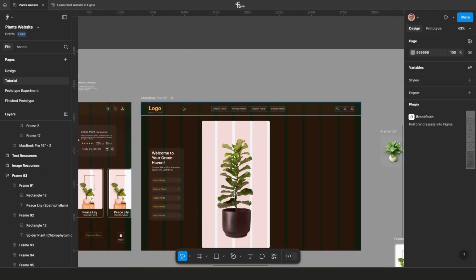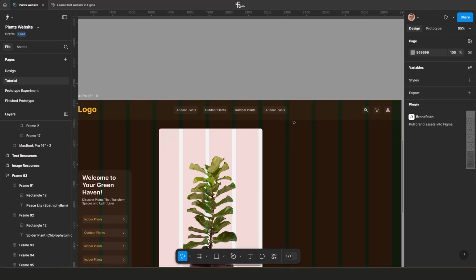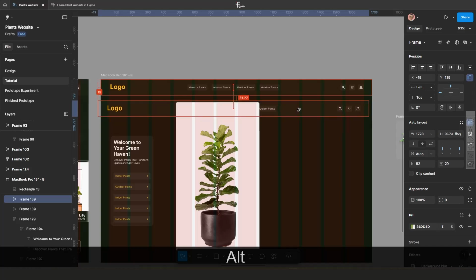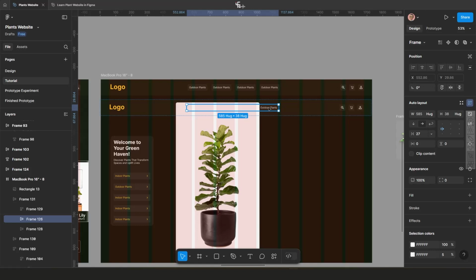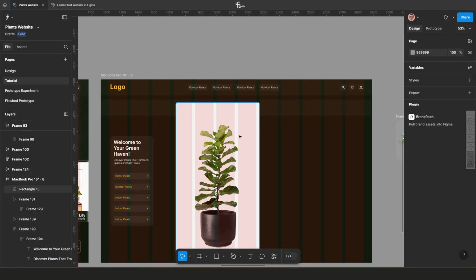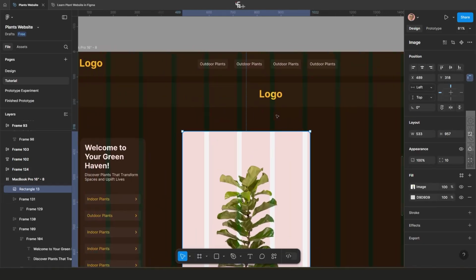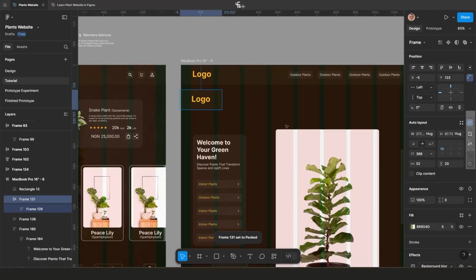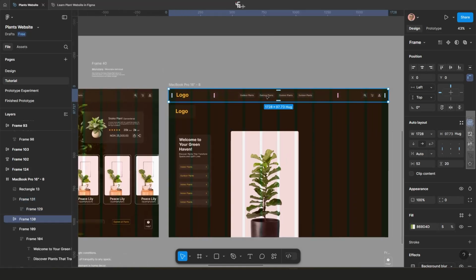So the next thing is that I don't need this many here. So what I'll do to get the menu out while still retaining some of the important ones is to select this. I'm going to duplicate like this, and then I will select this and delete, and I will select this and delete. And when I do that, let me move this one down so you see what is going on here. So I'm going to select this and then make this one to be hug, so that it's going to remain there. And this one I'll just do the opposite.